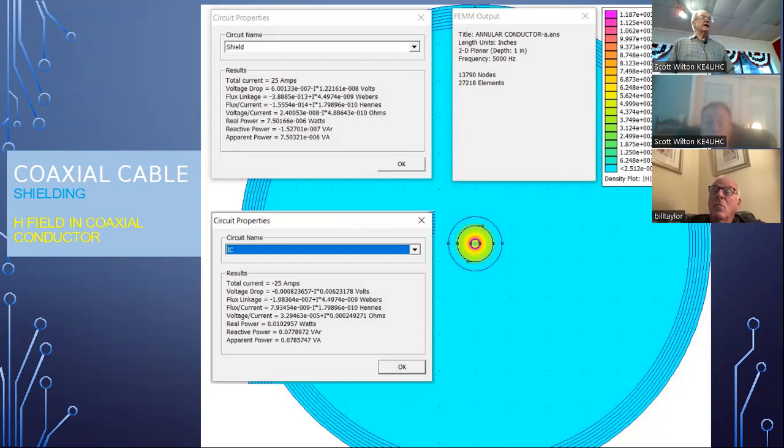A fellow by the name of Heaviside, a British physicist, patented this shortly after they started playing around with the transatlantic telegraph cables. They'd lay multiple cables down there side by side, and there would be crosstalk between the various channels. In those days, you had to put down a piece of coax for each circuit that you wanted to go across. So you had a big bundle of coaxial cables that they would lay on the bottom. And these fields wouldn't crosstalk with one another because the coax cable does this. This is proximity effect. And I'm very surprised that the ARRL in their manuals don't talk about it. But they don't. All right, next one.